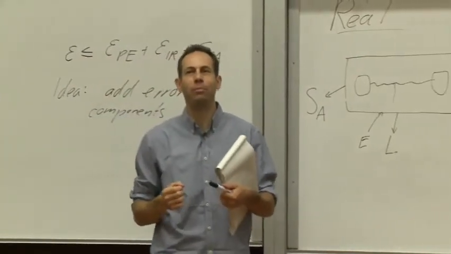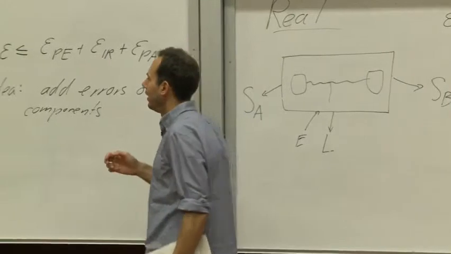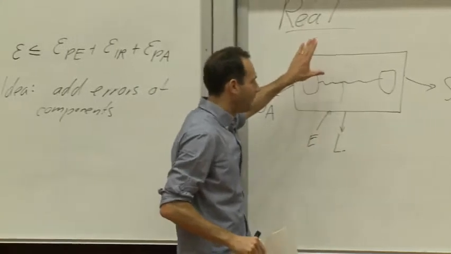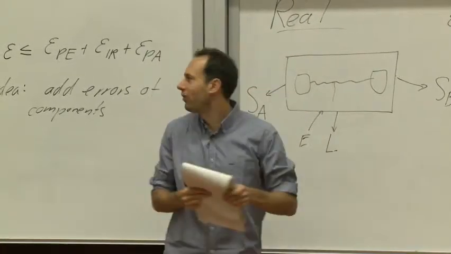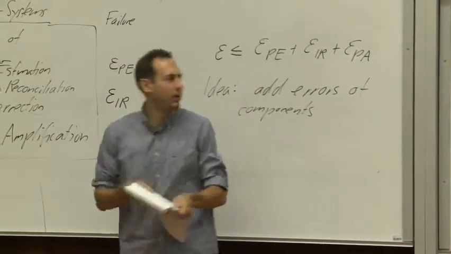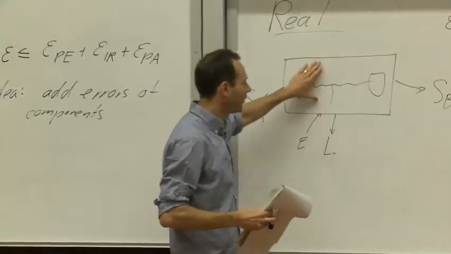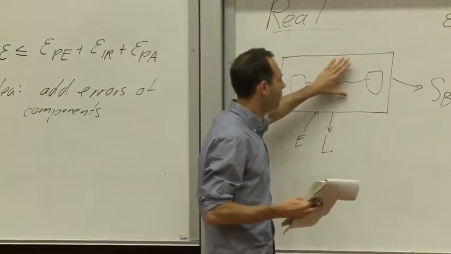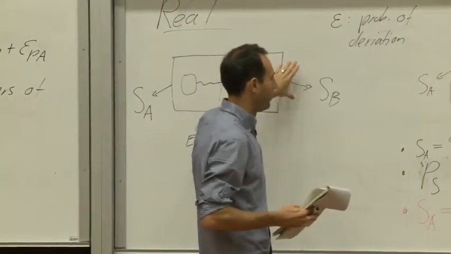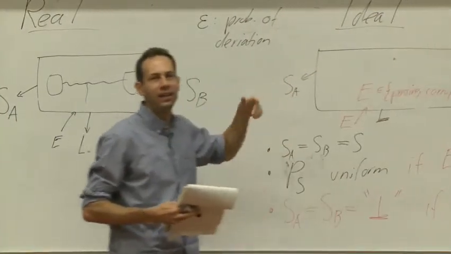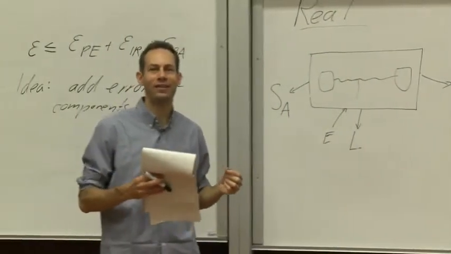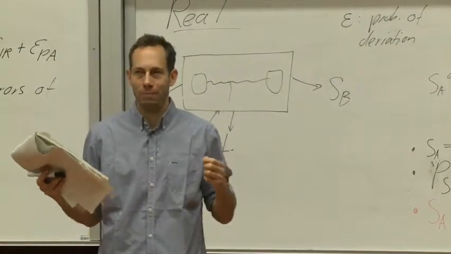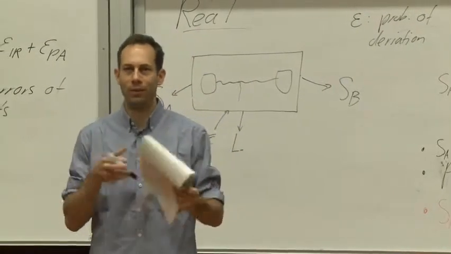And what does it mean to have a proper definition of what these errors mean? This means that you define each of these things in the same way as I defined the error of the total QKD system. For each component, for example, for the parameter estimation, you can draw a box that takes as input the channel or the data and outputs the estimate for the number of errors. And you could draw the same box in the ideal case and see how often the real parameter estimation you actually do in your protocol deviates from an optimal parameter estimation that you cannot do because you may not be able to test everything.